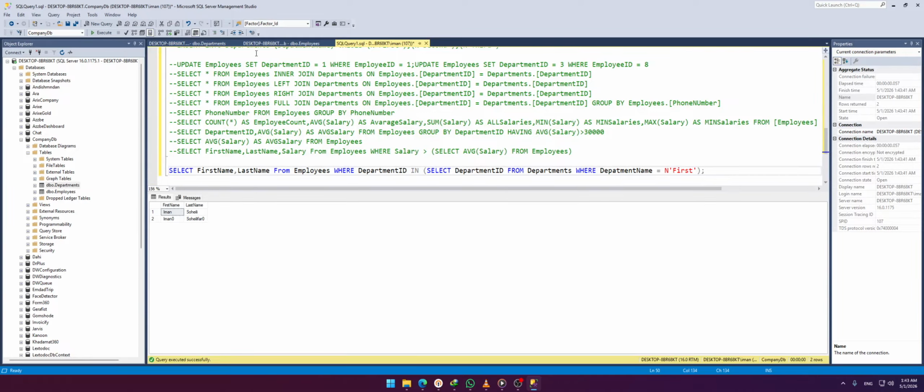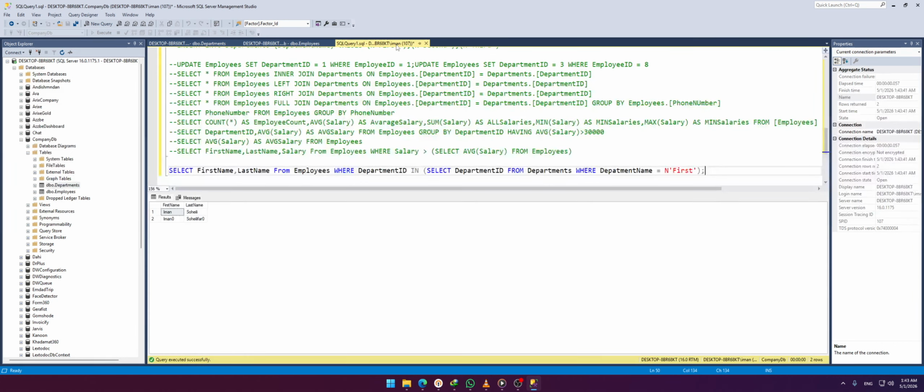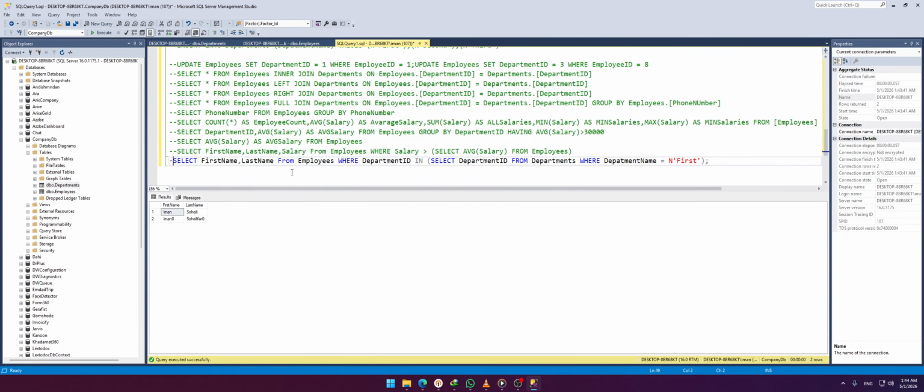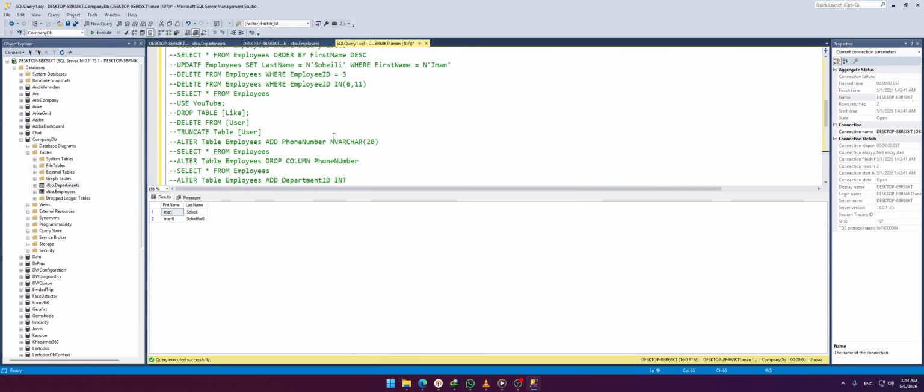Okay, we have two departments, we have two employees with department name first here. So this is the subquery that we use here. It looks like this. And in this one, you see where department ID in. So we had another one in delete actually. I didn't remove that. Did I?